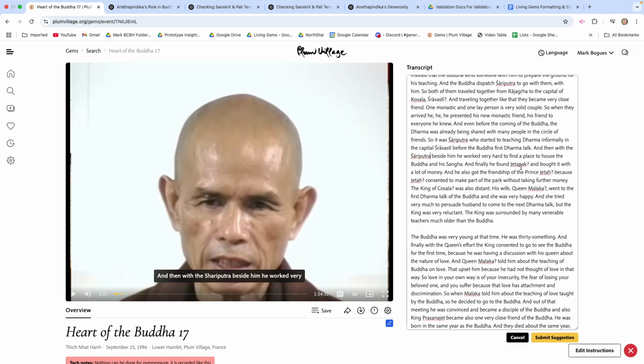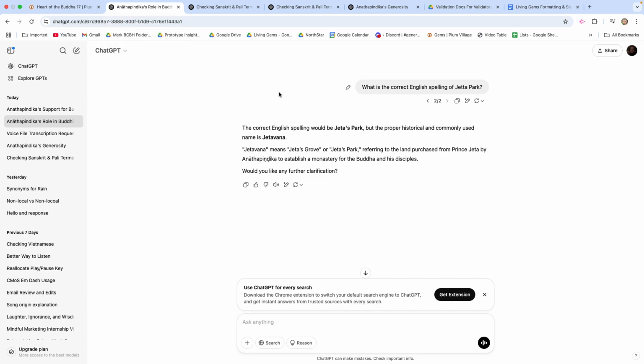Now we probably or possibly all heard of the Jetta Park, but this is not the right spelling. So we can ask ChatGPT what's the correct spelling of Jetta Park. So again, I've already put this in, and Thai uses the English rather than the Sanskrit Jetavana.